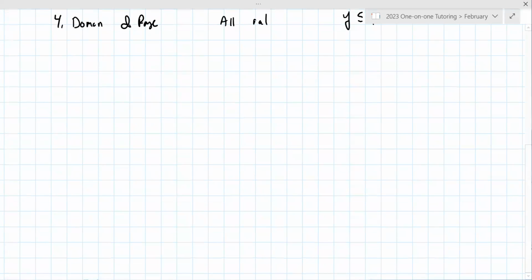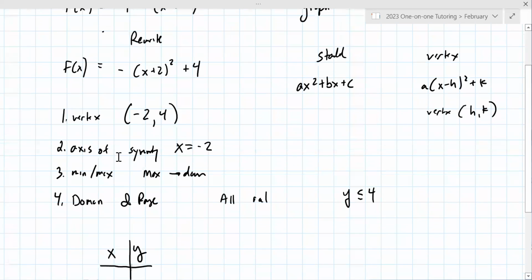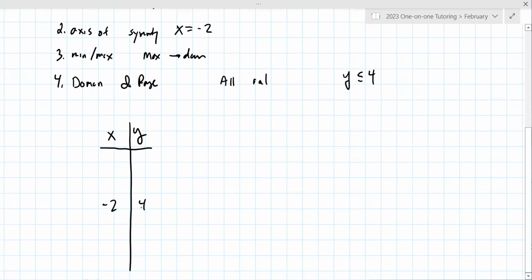So I suggest a table for graphing. Do you remember what goes in the middle of the table? Oh yeah, the vertex. So that's -2, 4. Yep. And then you pick two numbers smaller and two numbers larger. Let me rewrite it here. It's -(x + 2)^2 + 4. So I want you to fill in the rest of the table for me.